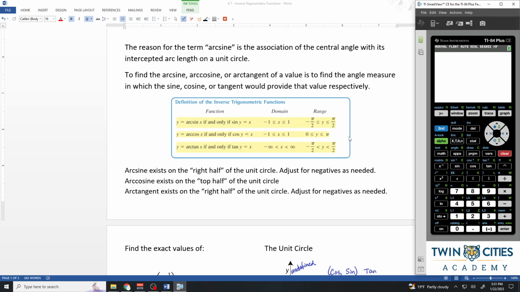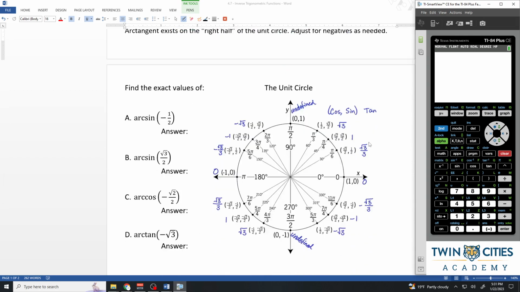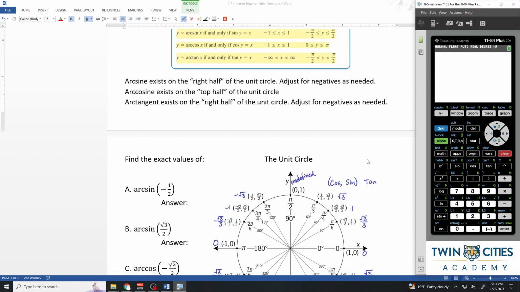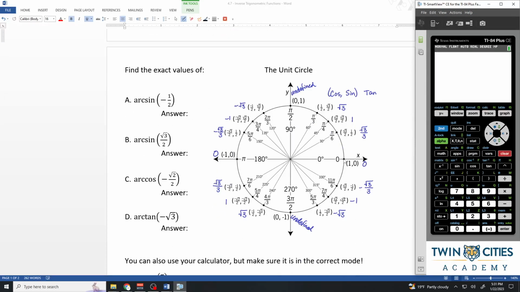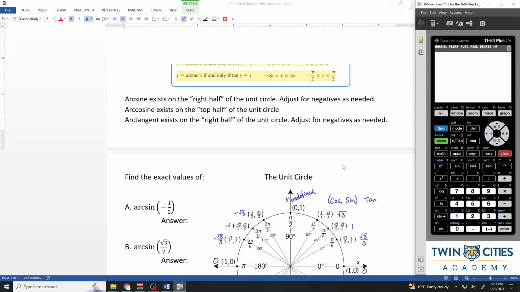So what does that mean for our unit circle? Well, you may recall our unit circle, and I've got one down here for us to look at. Let's start with arccosine, the one in the middle, 0 to pi. From 0 to pi, I would be looking at only the top half of this circle and not the bottom half, because that's going to be greater than pi. Okay, back to 2 pi.